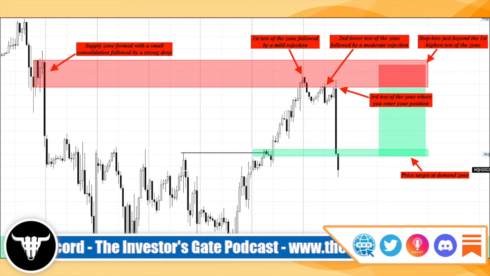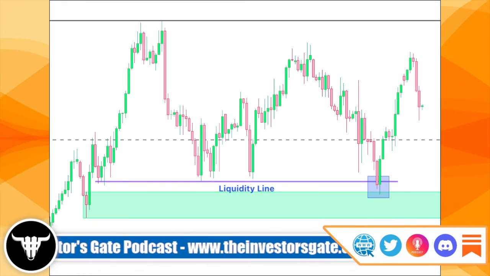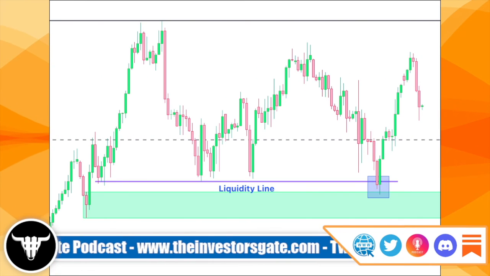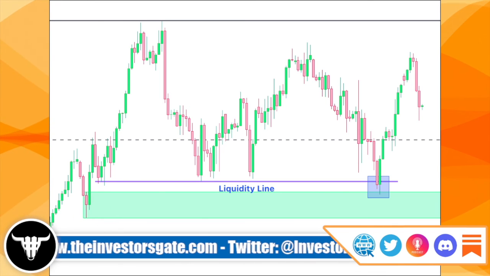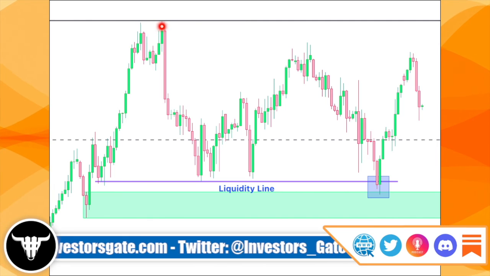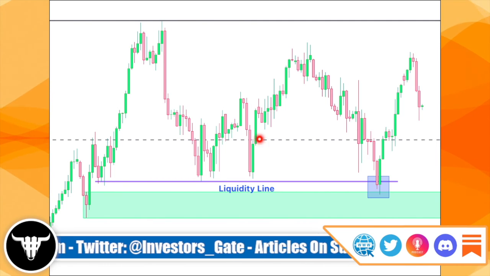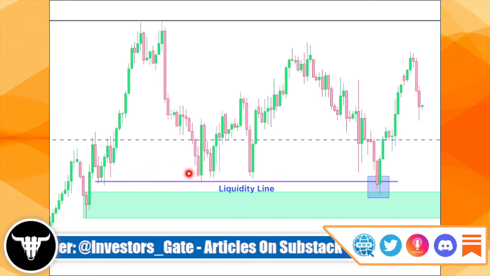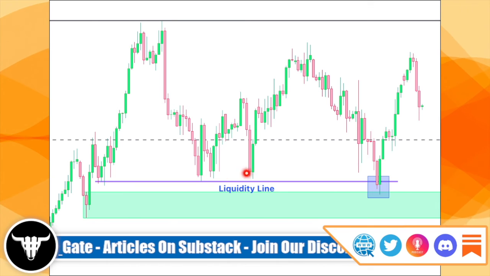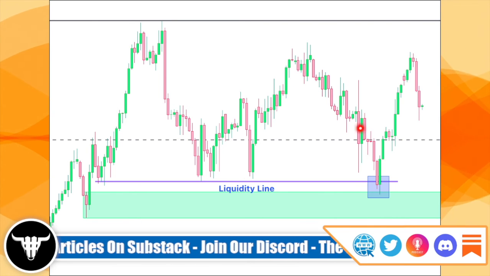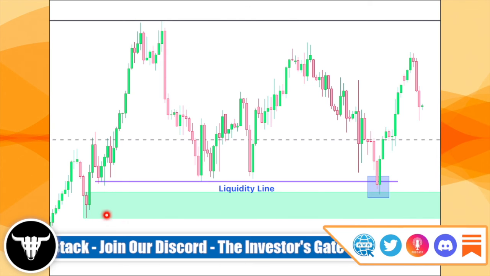All right, another confluence I like to look for, I call it a liquidity line. So you have this demand zone right here, right? This demand zone, this impulse that led to this high, and we retrace, and we show some support around this level. It's not perfect, but it's pretty close, where price is reacting to this level, this support level, and we come back down, and we break this support level and dip perfectly into this demand zone.